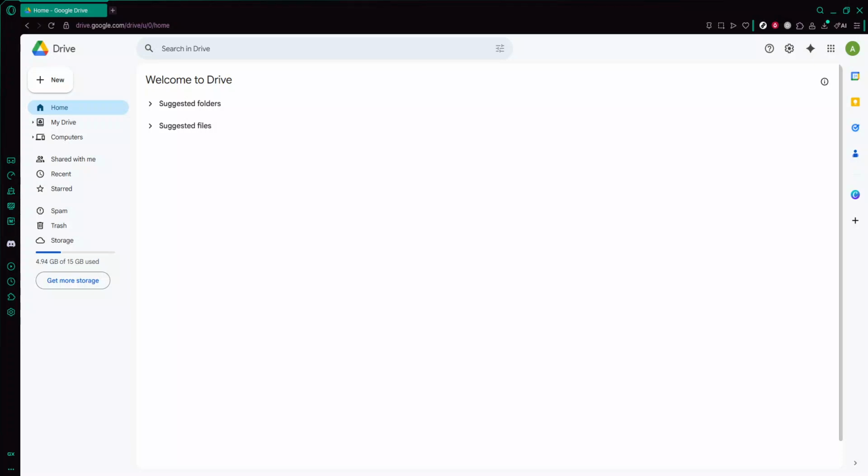In this video, you'll learn how to allow anyone to upload files to a specific folder in your Google Drive. This is really useful if you're collecting photos from an event, gathering documents from a team, or just need an easy way for people to send you files without messing with complicated settings or accounts.